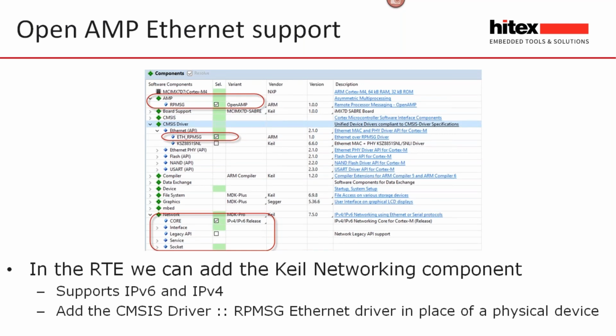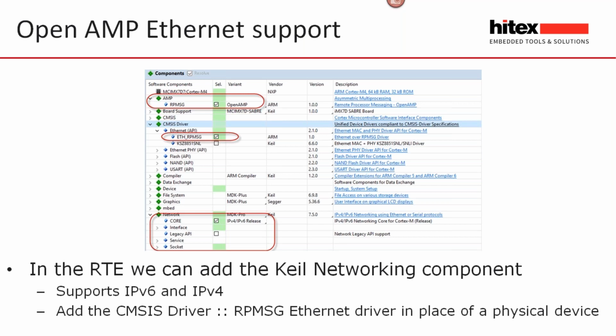Within the runtime environment on the Cortex-M4, we can, at the bottom here, set up our networking stack as we would on a small microcontroller. We've added the OpenAMP support at the top. And then within the CMSIS driver section, so these are the low-level drivers which have a standard interface that would normally talk to the Ethernet MAC and PHY on the microcontroller, here we have a CMSIS driver that talks through the OpenAMP messaging channel and into the Linux drivers themselves.